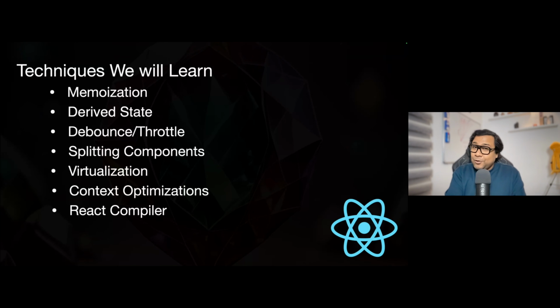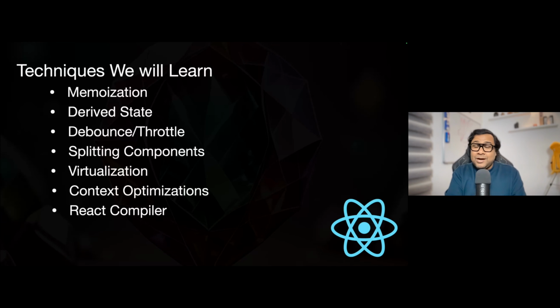As you can see, there are a lot of things to be done. I thought of splitting this session into two, part 1 and part 2. As part of part 1, we are going to cover from memoization to debounce and throttling, and the rest of the pieces will be taken into part 2, which will come immediately after this session.